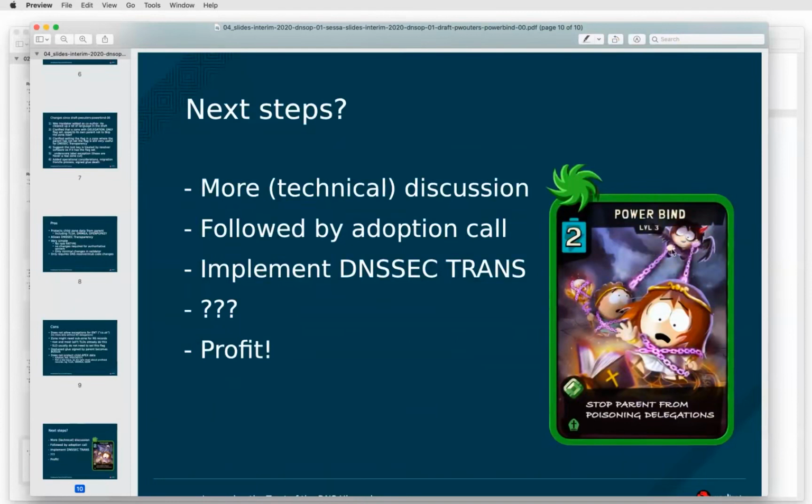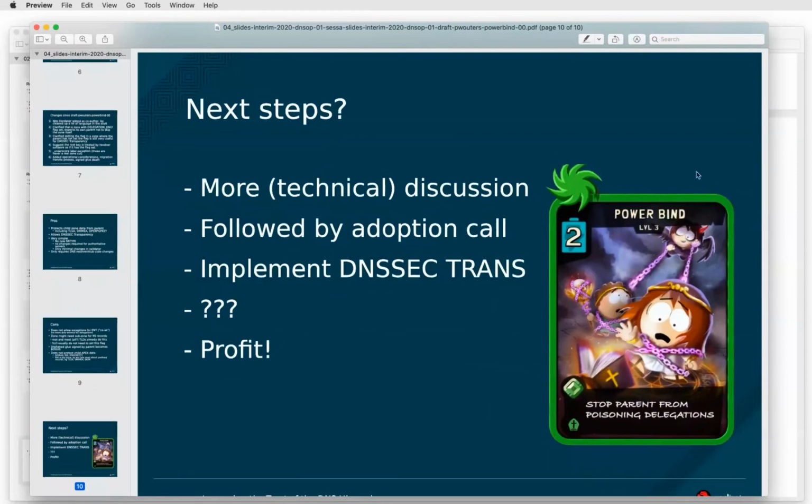So I would like some more technical discussion. Did we overlook something? If you would roll this out or not. And then once we have this, I think people like DKG and me are really interested in starting building some DNSSEC transparency tools to actually use this. So that's it. Any questions?